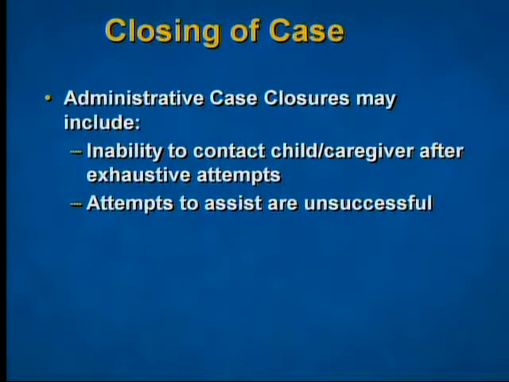You can also close the case for administrative reasons. Maybe you were unable to contact the family, but you would not close that case until you've made multiple attempts to contact the family. And you can contact them in several different ways. You can call the doctor's office, see what their contact information is. Some of these children may be on WIC. Use your local health department WIC clinic to see if you can find them. Maybe the mother comes in from time to time. So there are several ways that you can try to find the families. But if you cannot find them, that would be a reason for administrative case closure.